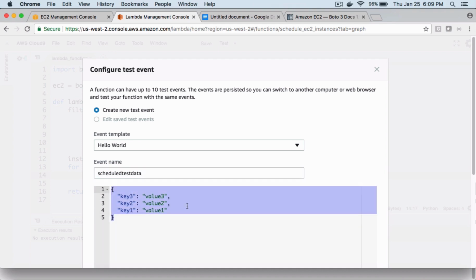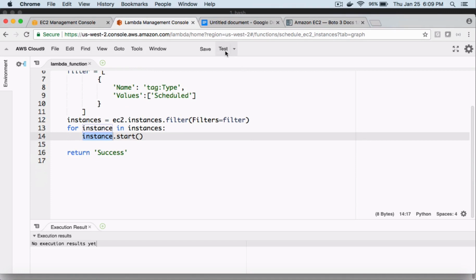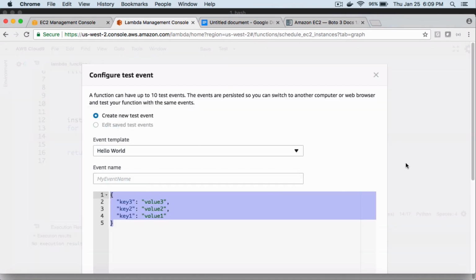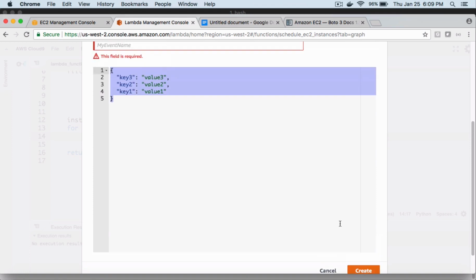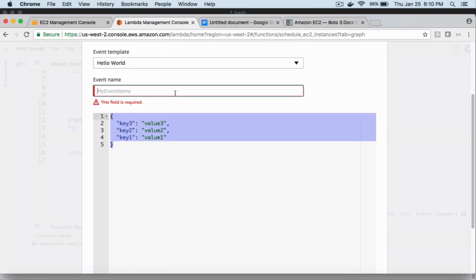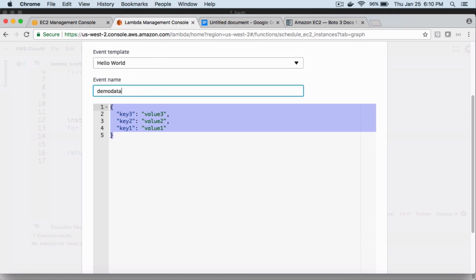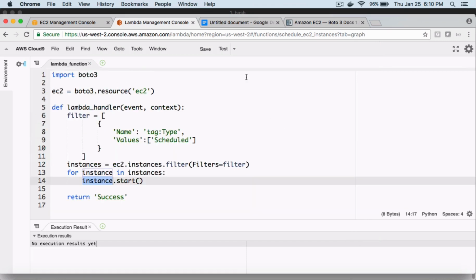This data can be anything because we are not using the input coming to the function, but I'm just leaving it as default. Let's scroll down and create this test event. Oh, sorry, again I should give a name. Demo data. Let me put it as demo data. So create it. Right. So if you want to test, pass this code and test it.